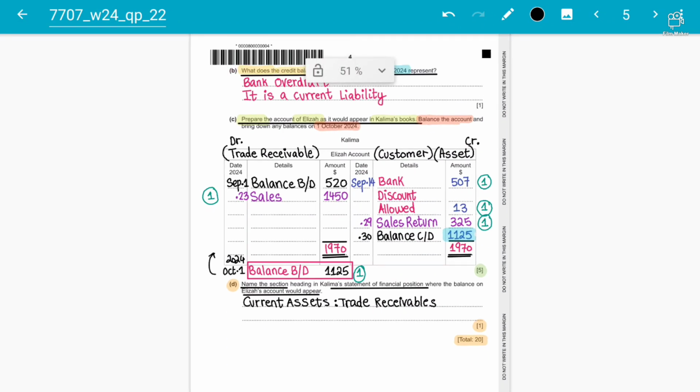Please understand that this is cash book. The book of prime entry is a very important topic and one of the favorite topics of the examiner since 2020. So students should focus and practice a lot of questions on the cash book and books of prime entry, because the first question of the paper is always from sections 1 and 2 of the syllabus, which is about business documents, books of prime entry, how to make the ledger T accounts. So make sure everyone got it.